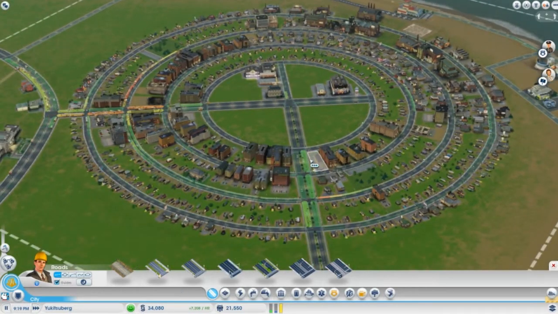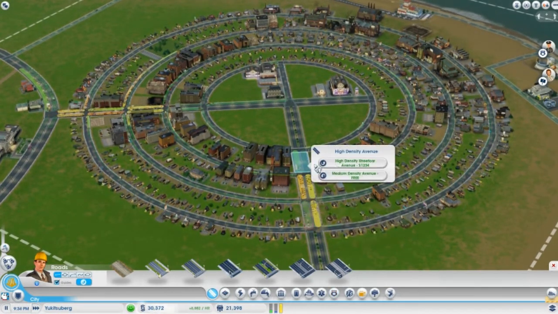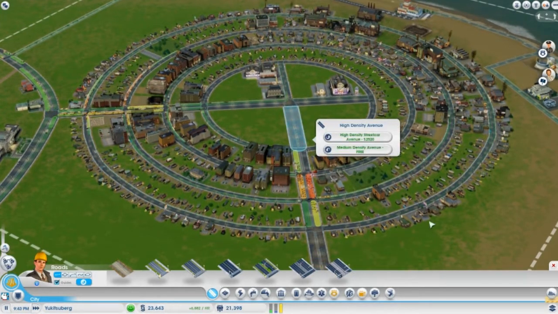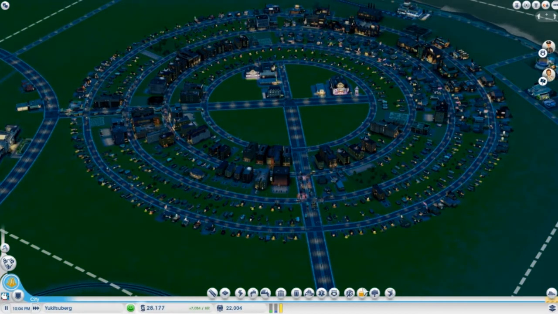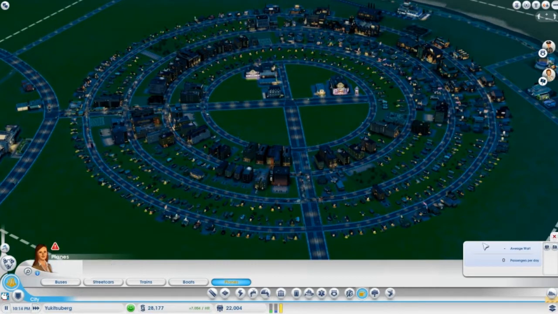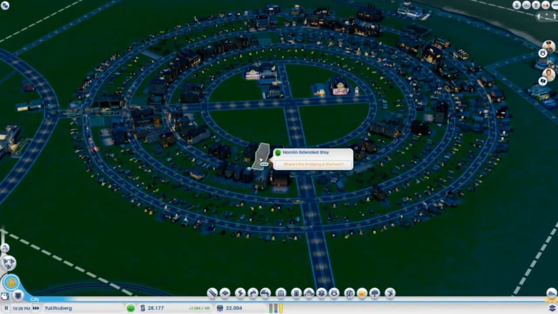I'm going to upgrade these roads since traffic problems are developing here. Whoops. Okay, well I've just got the one chunk of a streetcar that does nothing right now, but that's okay. So as you can see, traffic's starting to pile up a little bit. They're saying I've got a low attraction level. That just means that I need to get a Department of Tourism and put a nice building here of some sort. So we'll figure that out when we get there.